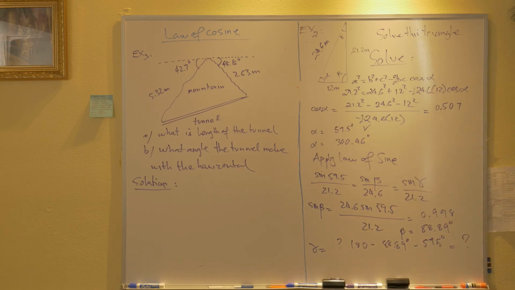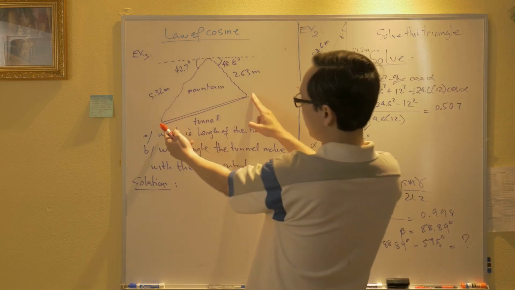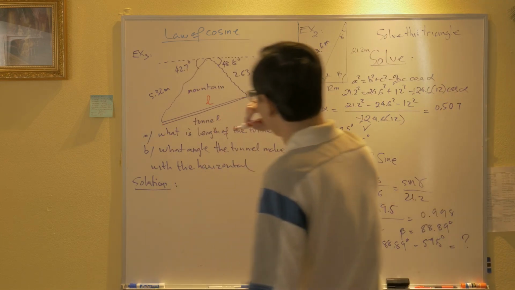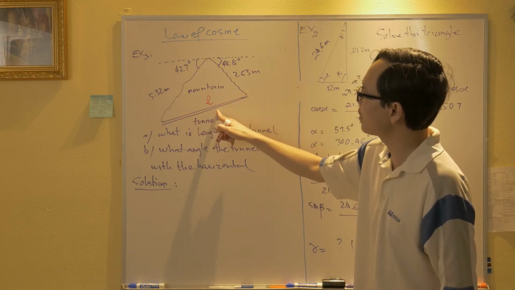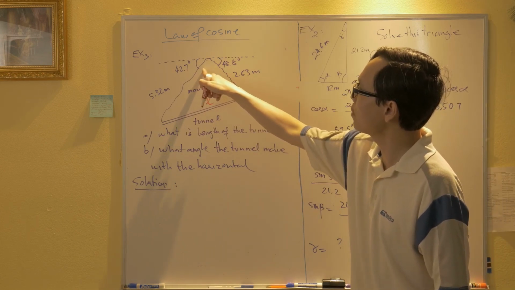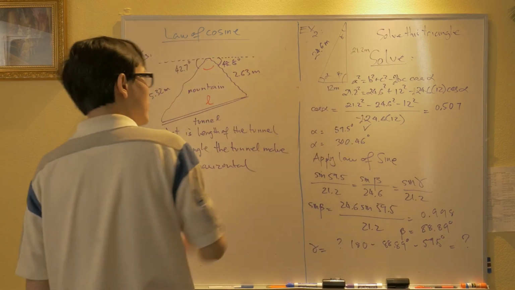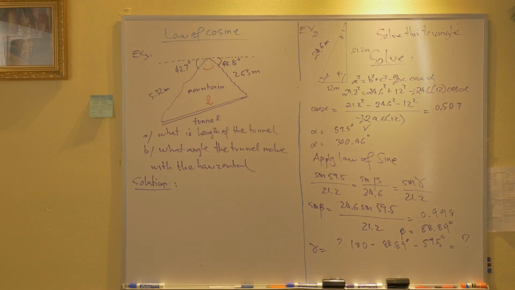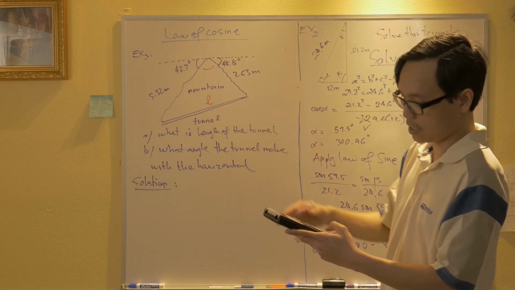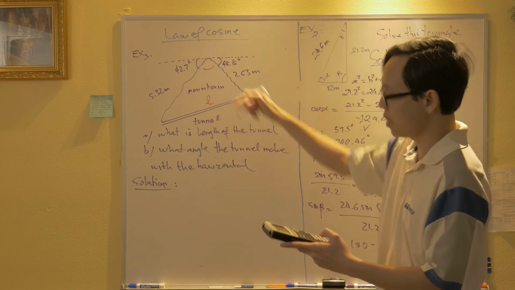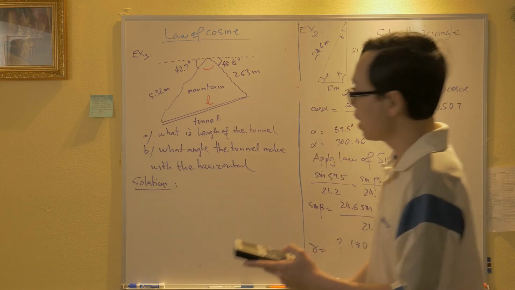Over here we can apply the law of sine or cosine. It's up to you, but we're learning the law of cosine, so I think we can apply the law of cosine. They ask for this length, so I call this L. The mountain is kind of a triangle, right? We just need to find the angle here, and that is very easy. You take 180 minus 42.7 minus 48.8, which gives you 88.5.